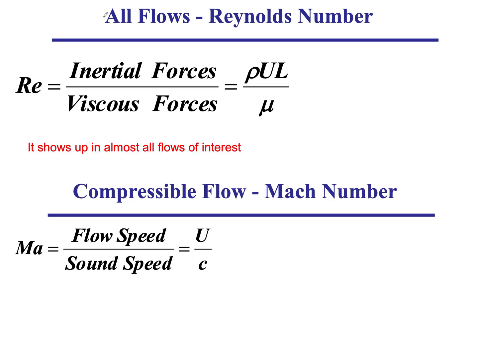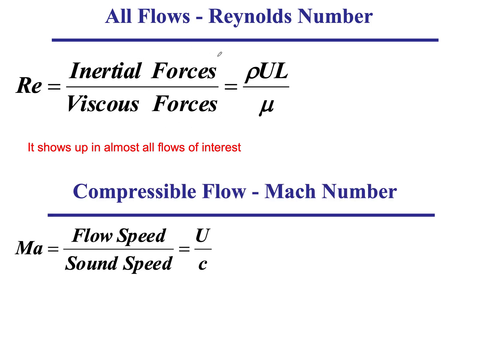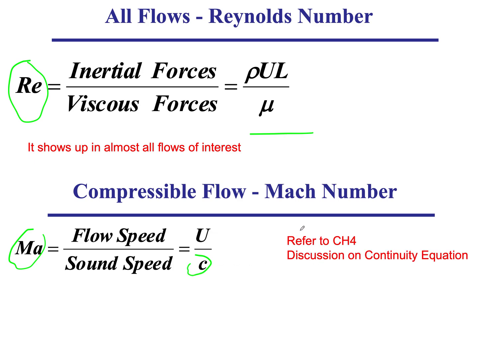Right, so Reynolds number. Let's talk in detail about some of those effects. Reynolds number, we'll see it in many types of flows, as we have just discussed a minute ago. Mach number, we see it in compressible flows, and we discussed when we were talking about the continuity equation why the speed of sound is important, because it's the speed at which information travels in a fluid. That's how fast information travels.